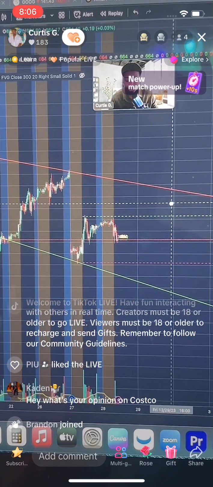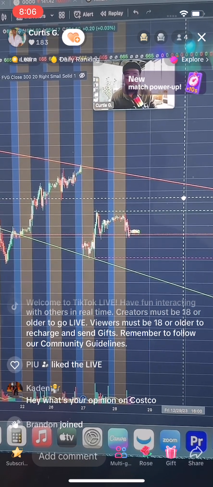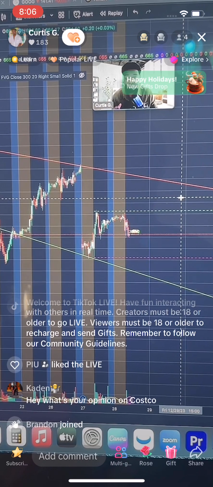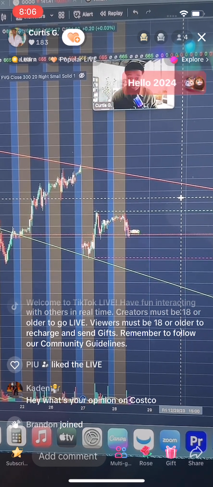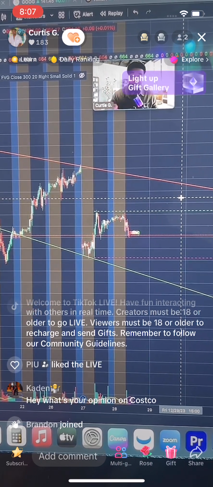If you're just joining right now, we had a question. Caden asked what my thoughts on Costco were. So for the long term, I like Costco for a long-term portfolio. It is an awesome dividend payer. It is an awesome company to have in your long term. What you'll hear is people criticize Costco because it always trades very expensive. It always has a premium. But because it consistently trades pretty high and it's a premium stock, that just speaks to the quality of the company. So if we're talking long term, I definitely would include Costco in my portfolio, which I do have. So that's one thing to keep in mind.